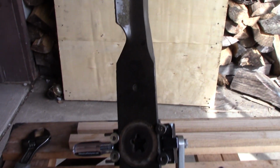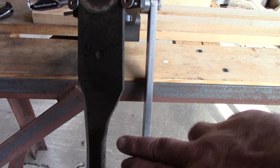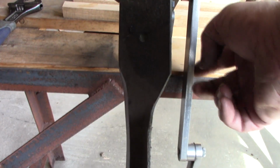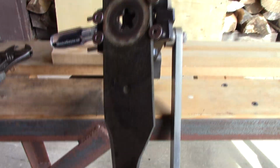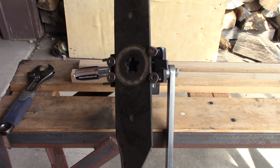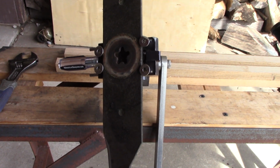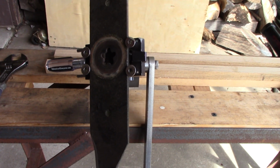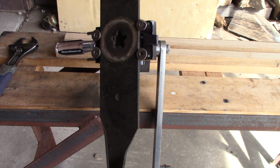Nice thing about this tool too is you can do the left-handed blades, where your cutting edge will be on this side. You just bring your grinder up, you flip this up, that's how I do it, and then you run it down this way. We do have a couple mowers at the shop that have the right angle, counterclockwise spin blades, and this thing is a dream to do those blades with. If you've ever done one on a bench grinder or a right angle grinder, sometimes it gets to be a pain because everything's backwards. This makes it a dream, guys.